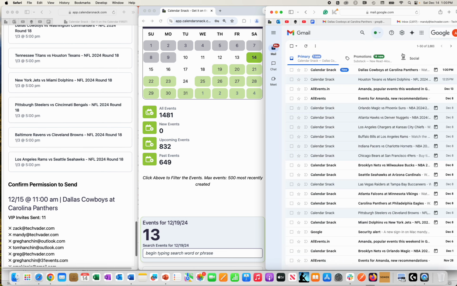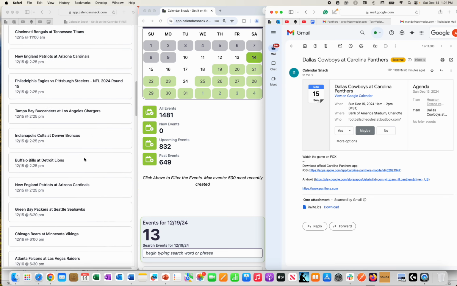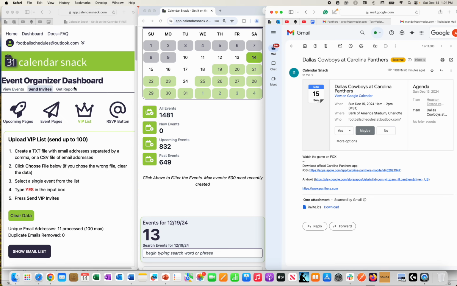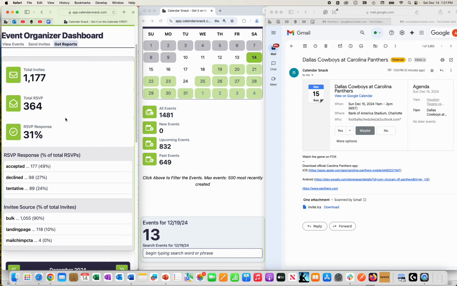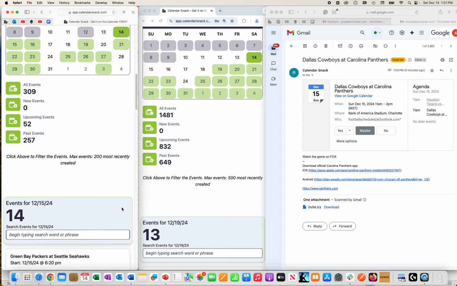Now there's Mandy over here. That was Zach. You can see that this is live data. Now this data for this game is being collected here in this window, the data collection engine or get reports. And if I was to drill into buckets, the S3 buckets, that'll be for the 15th. And as I look for here, my picker, I can just type in Dallas. That'll be our little search head there.